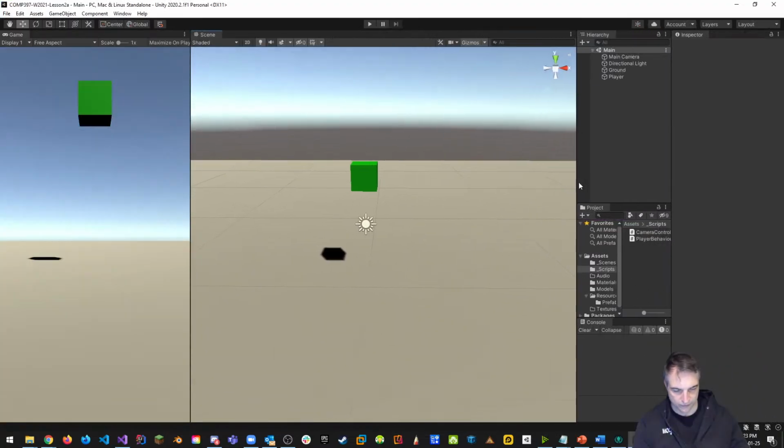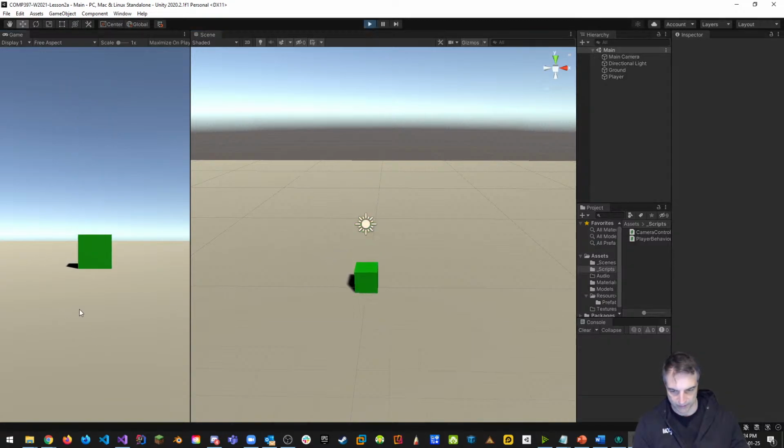We left off the last recording with something that looked like this, where if I press my button, here's the play view, this is the game view, and this is my editing view, my developer view. Notice if I press the cube, it goes all over the place, like a wind is blowing it. The reason this is happening is a couple of things. One is that I don't care if I'm grounded or not. Even if the cube was in the air, it would still move. Why? Because we're not limiting it in any way, right? We don't want the cube to move like this. We only want it to move when the object is grounded. So we want to be able to detect ground, right? That's the one thing we want to do. The other thing is we don't want it to spin the way it does, right?